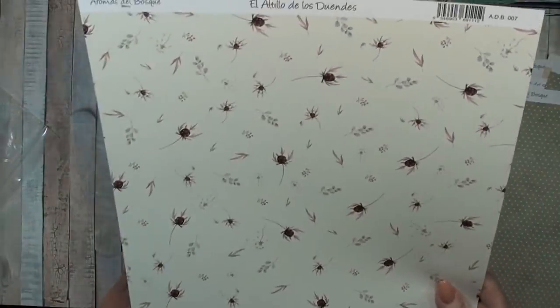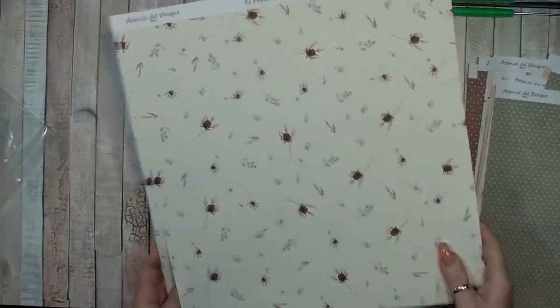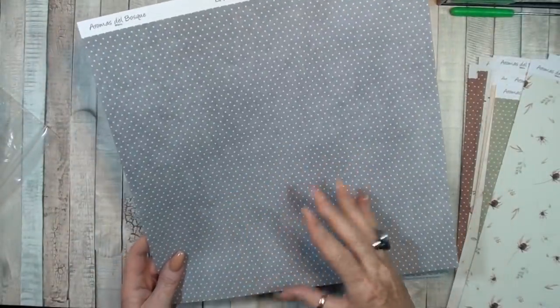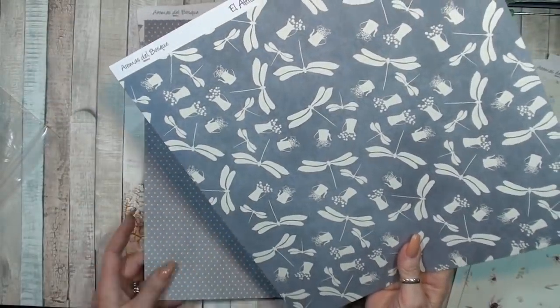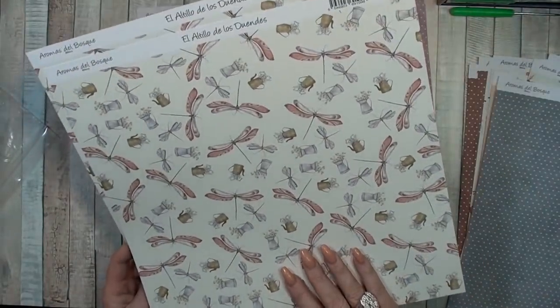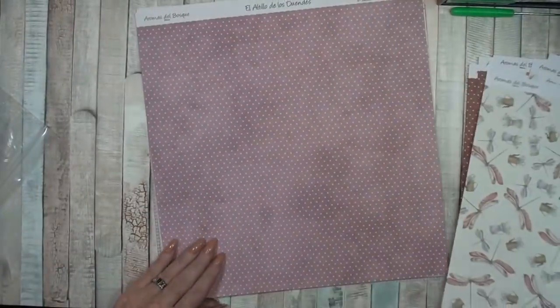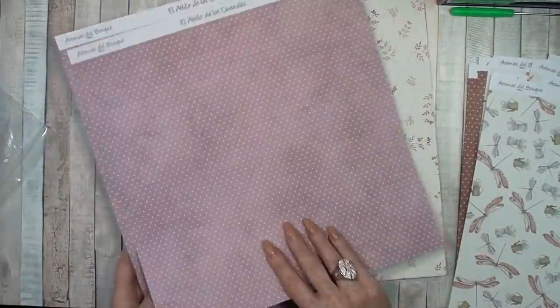I'm in love. I am really in love. I already really look at it. It's not gray, it's not blue, it's just, gosh, love it, love it. Oh yeah, I'm gonna use this. Oh, I bet you do.